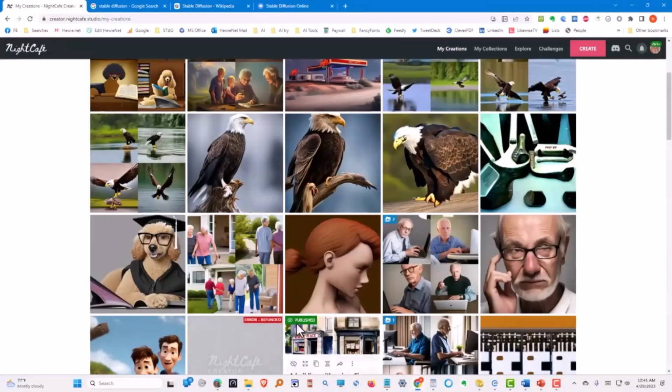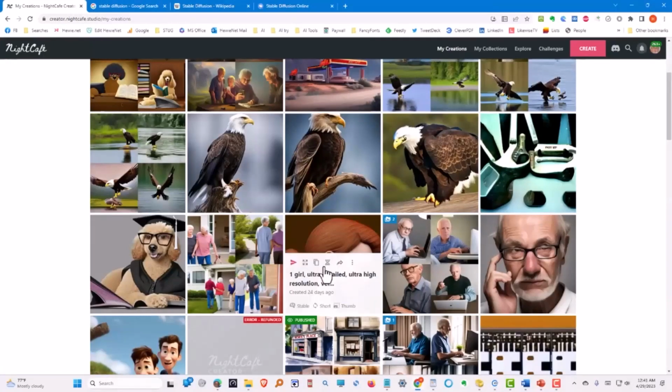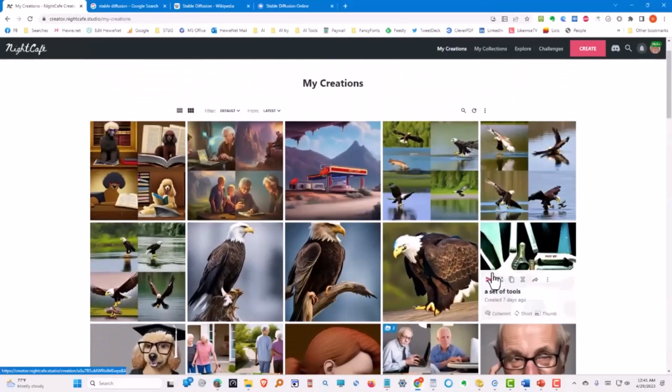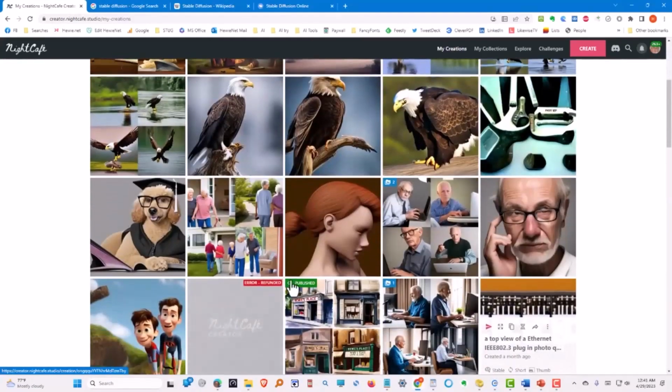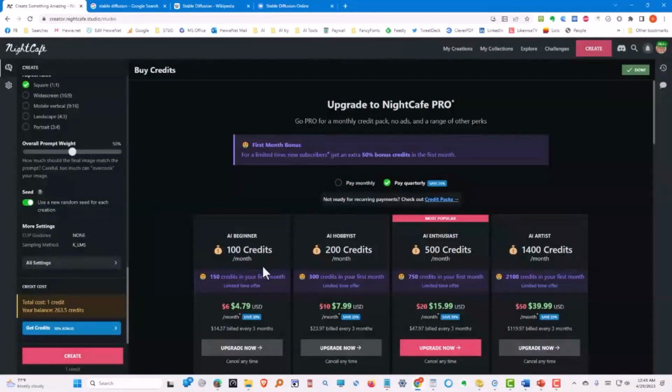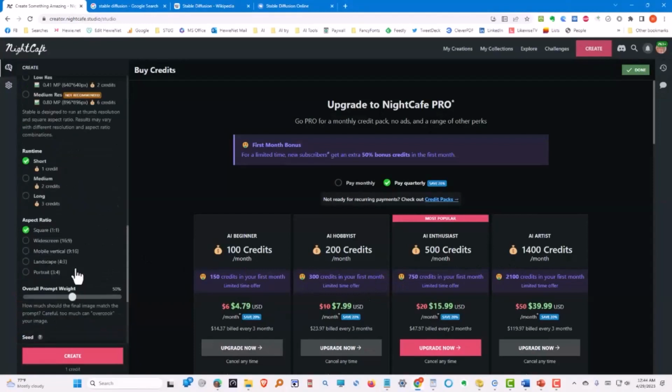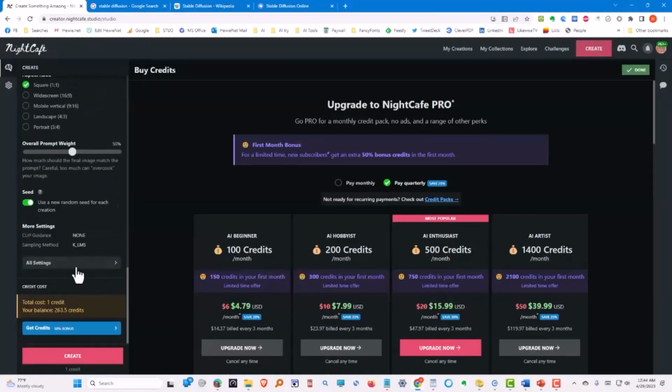So there might be some settings that I could adjust to have it come out a little bit better like that. You'll see all of these were my creations using various prompts. You can get 100 credits a month. And it's unlimited, so you can get that for between $5 and $6. So there's different ways in which you can get more credits if you're going to do a lot of these, a much better quality and more intricate.